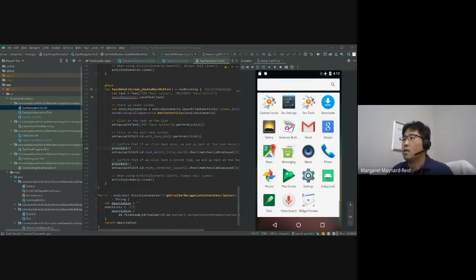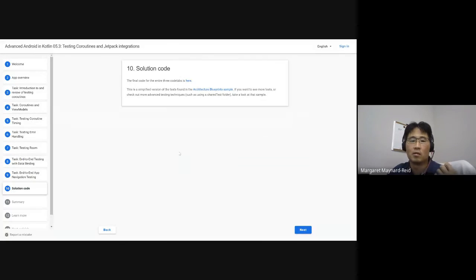I will stop showing Android Studio and let me share back the web page. So here on step 10, it will basically point you to the GitHub location. And then it also points you to more advanced and more complete tests that you can find in the architecture blueprint sample.